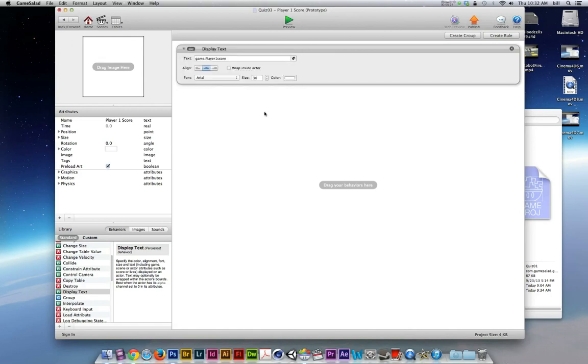So whatever the value of player score is set to, it's going to render that to screen with an Arial text at a 30-point size font with a color of white. Now currently my actor is set to a white background, so I actually won't see the text. So I need to make a quick decision about, do I want the text to read a different color? Not really. What I really want to do is set the actor that is being used to display. I want to set that either to, in this case I could set it to black.